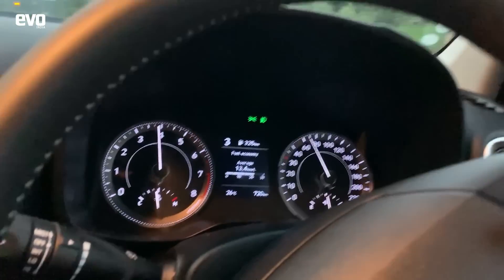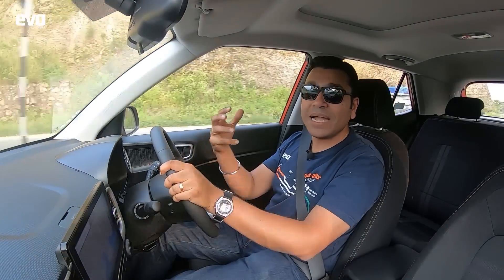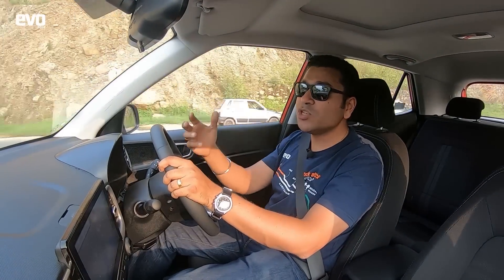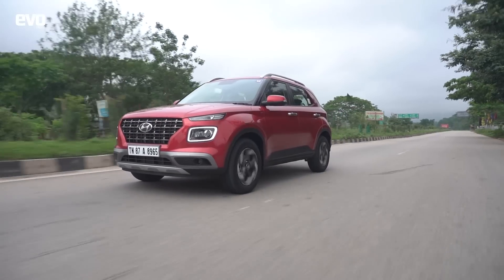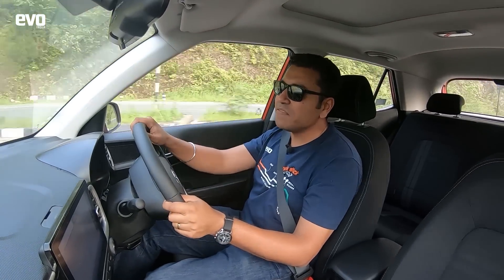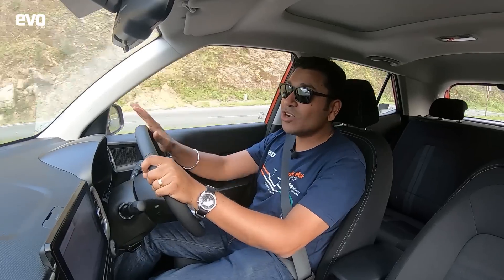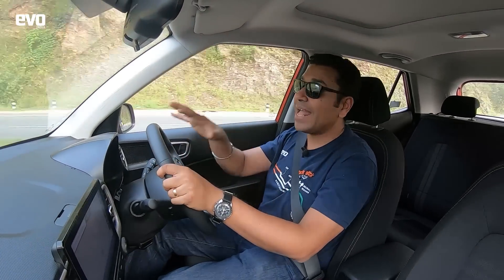The steering too — you would think it would be too light, too flighty. But it weights up at speed, so when you're pushing down corners there is good weight to the steering. Of course, there's not too much steering feel, but these modern electric power steering systems really don't give you great feel or feedback. It's not too light, and on the road it feels planted, stable, and safe.